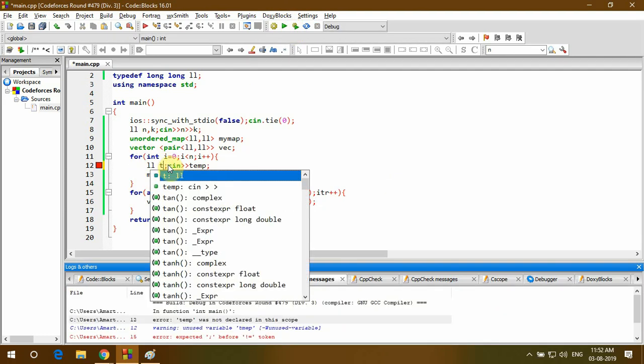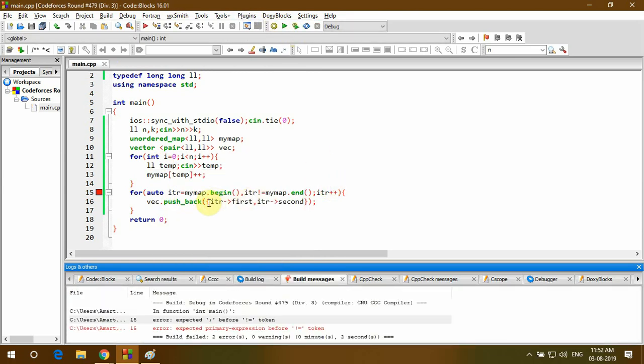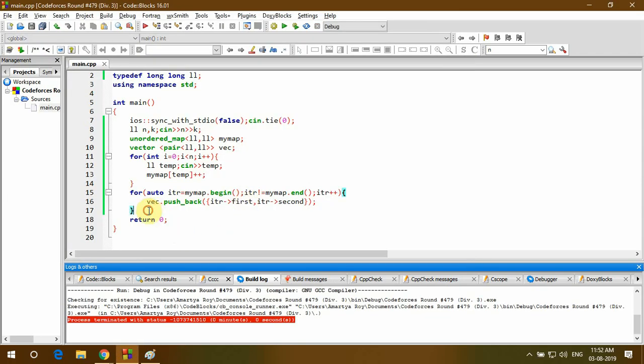So let's just check if everything is all right. Okay, up to this point I'm good. Now I have to sort this vector. Here I'm using a third parameter for the sort function because this vector is of pairs.